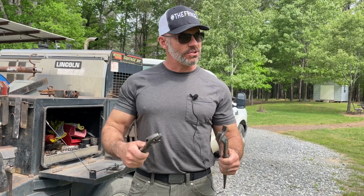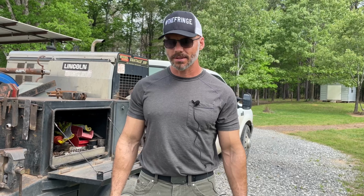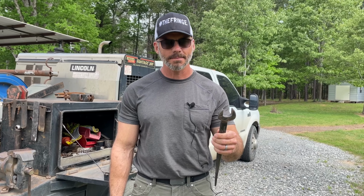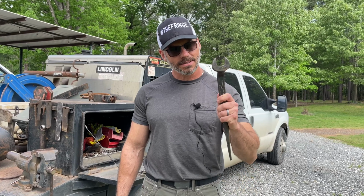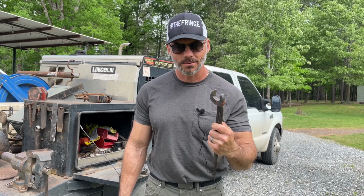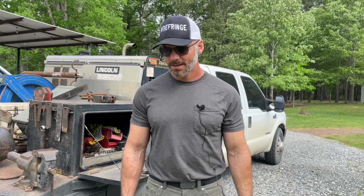When I started out, they said you got to have ironworker tools to be an ironworker welder. I was like, man, okay, whatever. You need a 3/4 spud wrench. I said, all right, I can buy that. So I went to the tool room and I said, I need a 3/4 spud wrench. Now, keep in mind, I'm 19 years old. And the guy said, I'm gonna tell you something. He said, if you buy this, this is only gonna fit a 3/4. And you might not be an ironworker your whole life. And I thought, yeah, that's a good point.